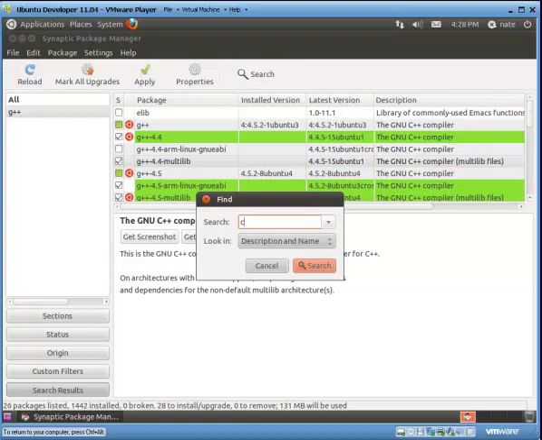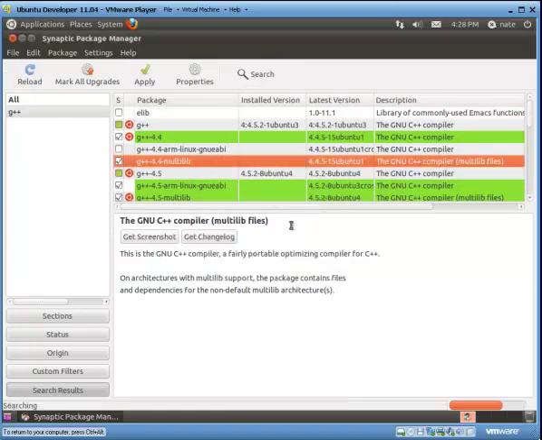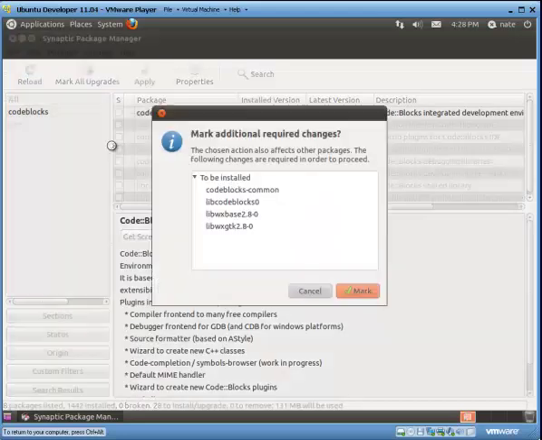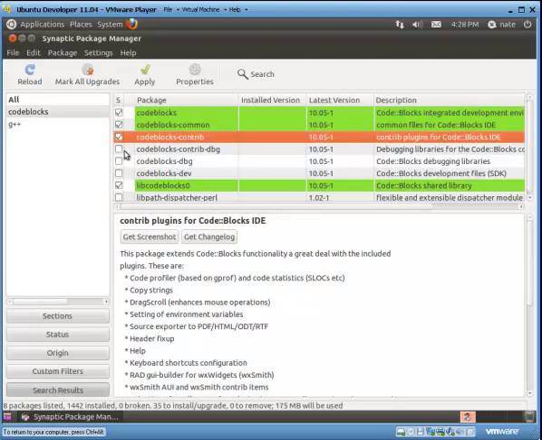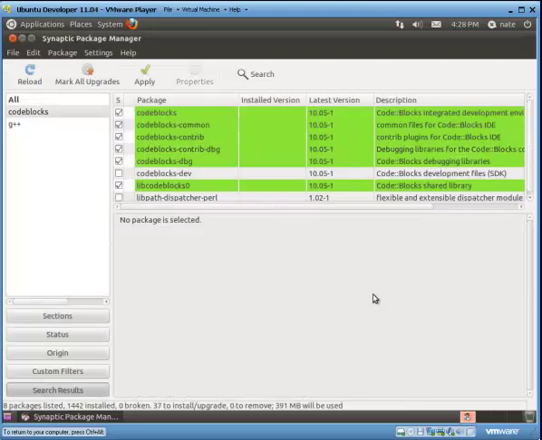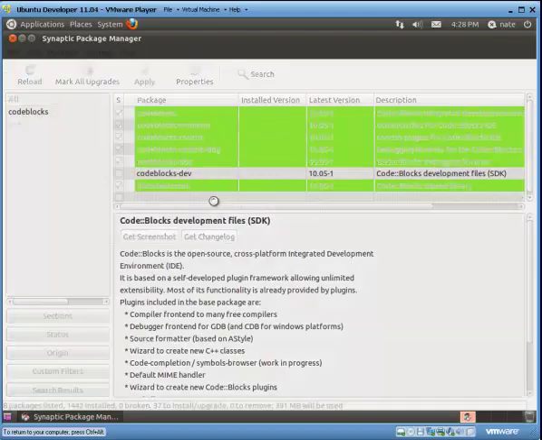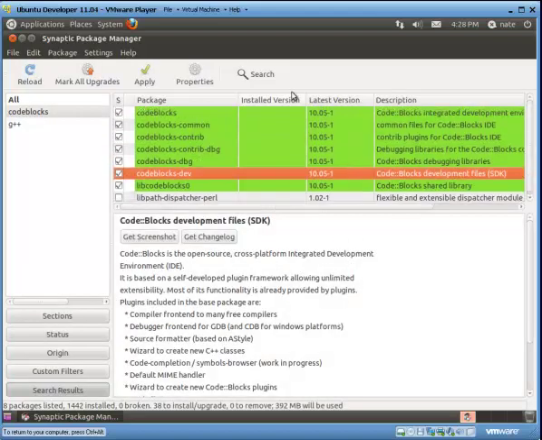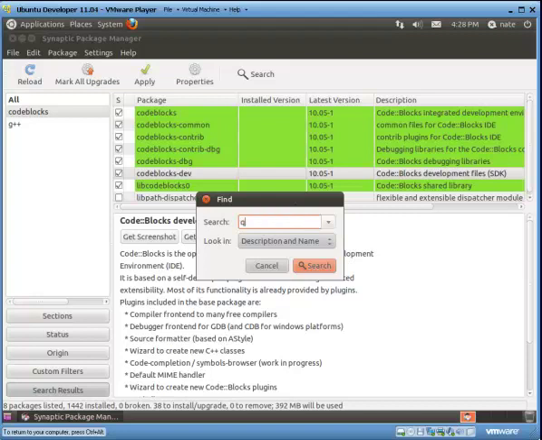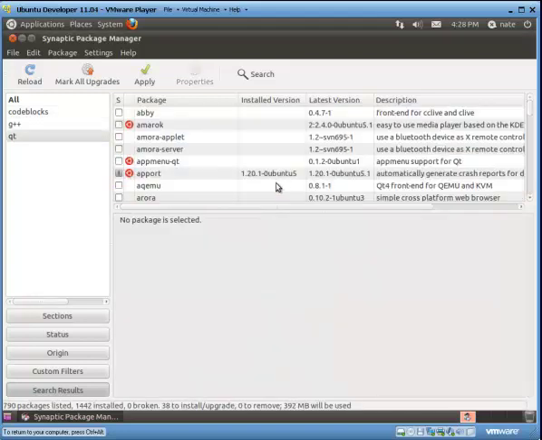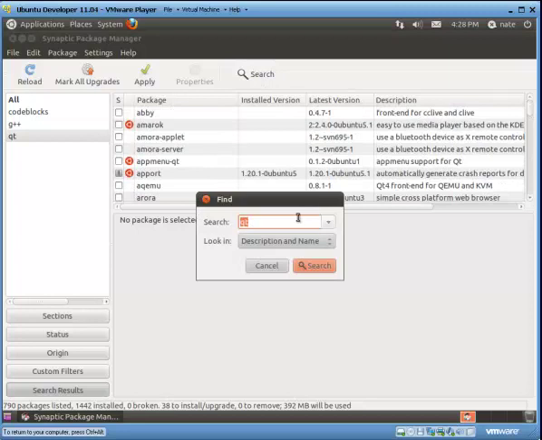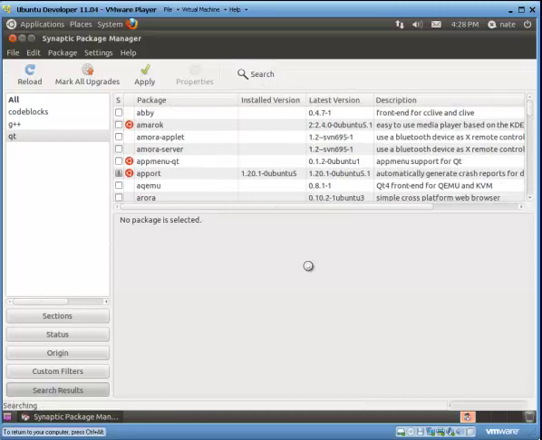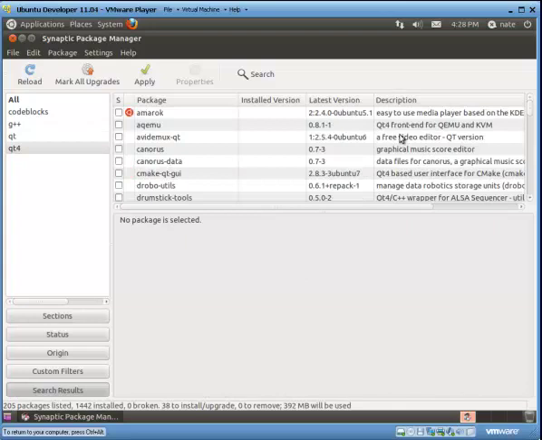I'm also going to do Code::Blocks. Okay. So let's go ahead and grab those. Bing. So go ahead and mark for installation. Say mark. I'm just going down through the list here, just getting each one that I need. Let's get to development in case we need that. Awesome. Alright, let's do another search, and that's going to be for Qt, basically Qt4 in particular. But, yep, let's look for our Qt. Okay, that's too much to hunt through. Qt4.